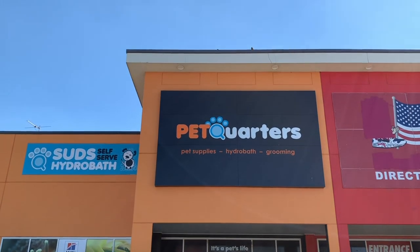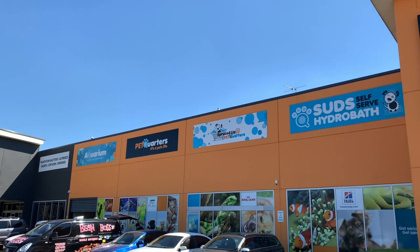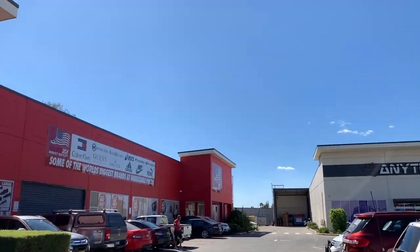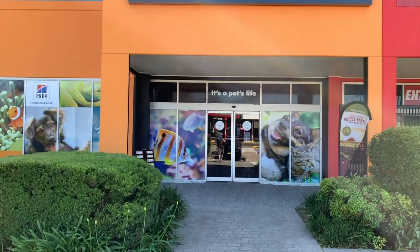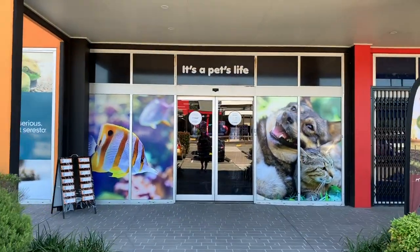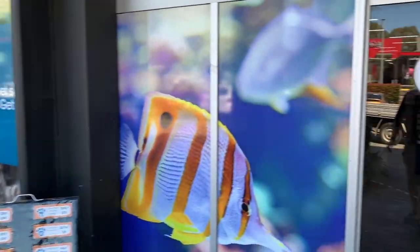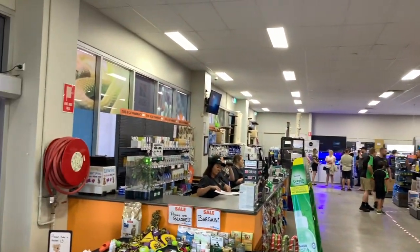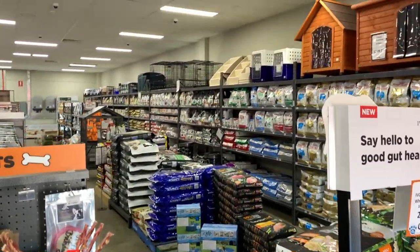Here we are at the final Petquarters local fish shop crawl of Newcastle — it is Petquarters Thornton, which is also the host of our Fragstock Newcastle. Before we get onto the Fragstock footage I thought I'd give you a bit of a tour of this store. It's in a nice little complex with food, clothing and other options, so you can make it a one-stop destination. As you can see from the signage at the front, this is an aquarium-dominated pet store. This is a huge store — I think Paul told me it wasn't their largest but it cannot be far off.